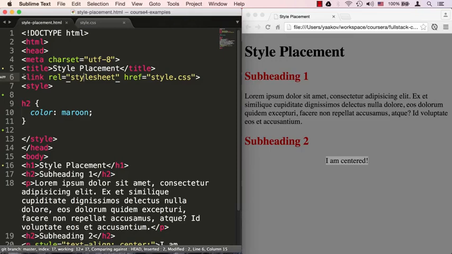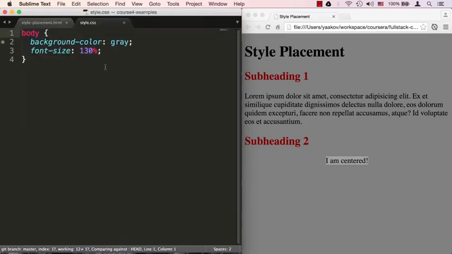And you can see that we're specifying one here with a tag called link, and we're telling the browser that it's the style sheet and its location using the familiar href attribute. In this case, we're specifying it to be a relative URL, so style.css better live in the same directory as our styleplacement.html file. And in fact it does, and this is what it looks like.